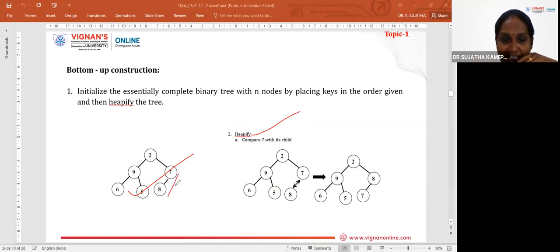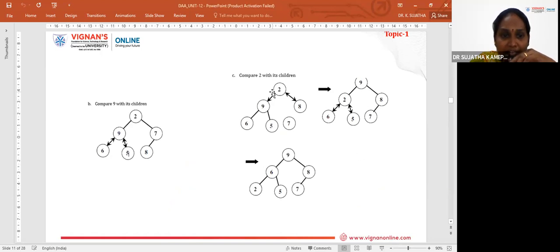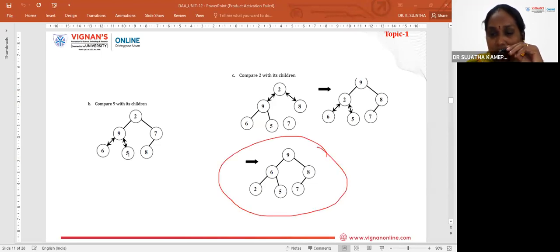Now, I'm going to compare here 7 and 8. Since it is not satisfying the parent dominance property, these two are to be rotated. Now, after rotating these two, this becomes like this, right? So after this, again I need to compare 2 and these two. Next I need to compare 9, 6 and 5, 9. When I am comparing these two, these are satisfying the dominance property. But when I am comparing 2 and 9 and 8 and 2, these are not satisfying the dominance property. So to satisfy the dominance property, 9 becomes the parent and 2 becomes the child. Again, I need to check these two also. These two are in the correct way. So the final heap tree that I get from the bottom-up approach is this one.